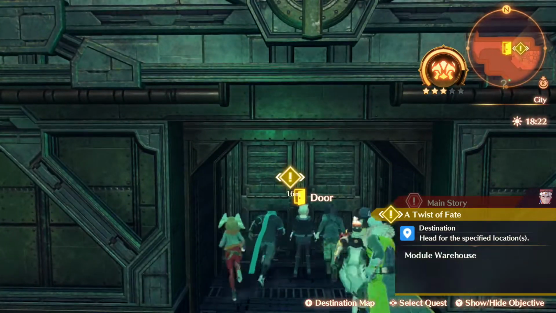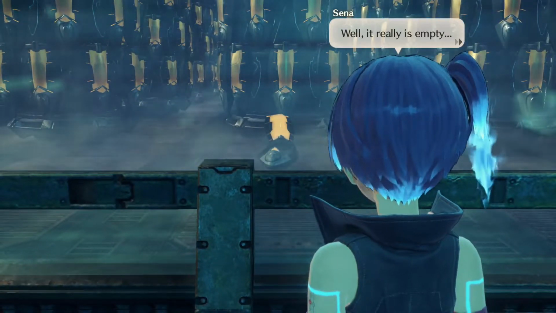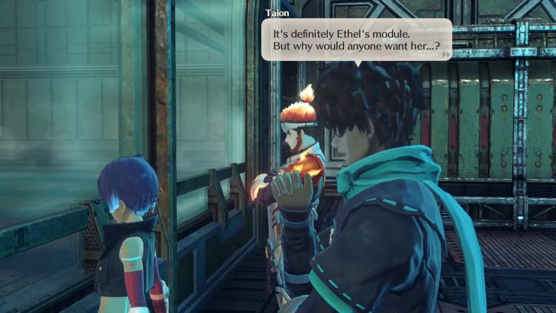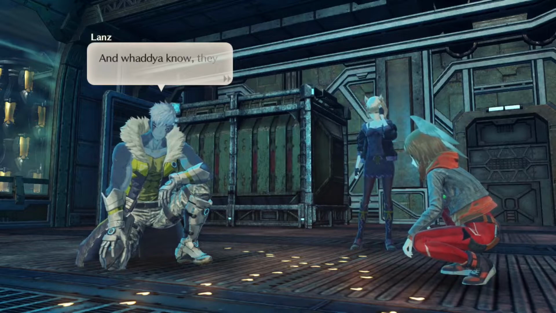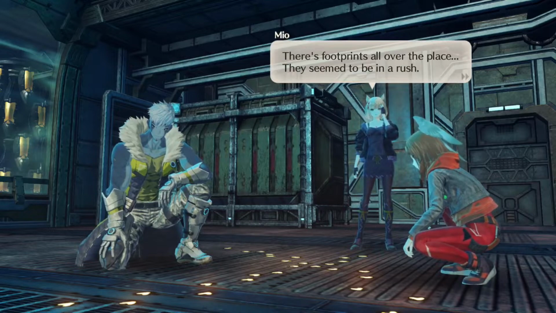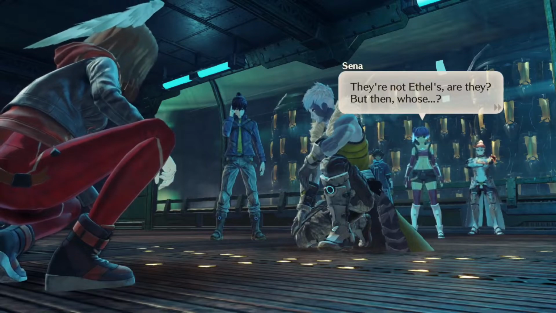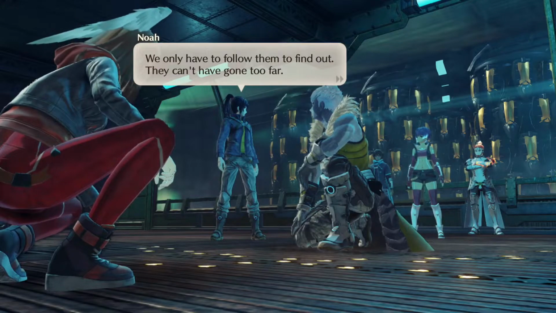Alright, the door. Here to the module warehouse. Well, it really is empty. It's definitely Ethel's module. But why would anyone want her? If we want to know that, we just got to catch them. And what do you know? They left us a clue. Nice of them. There's footprints all over the place. They seem to be in a rush. They're not Ethel's, are they? But then whose? We only have to follow them to find out. They can't have gone too far. Let's get going.